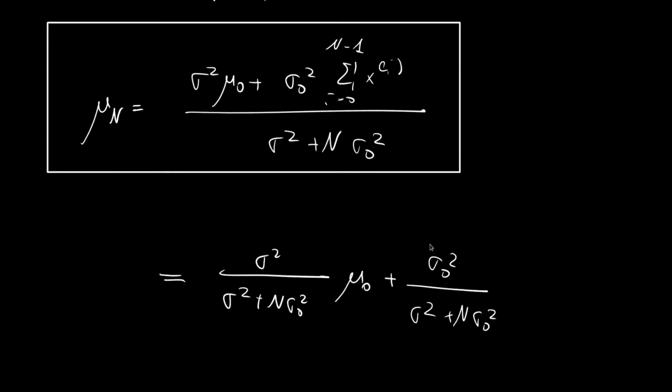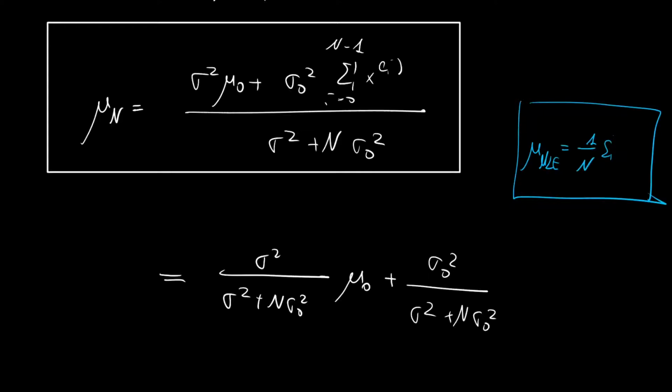And if you recall, so let me put this here, the maximum likelihood estimate we derived in an earlier video was 1 over n times the summation from i=0 to capital N minus 1 over xi. If we would multiply with an n, we would get the maximum likelihood estimate here.